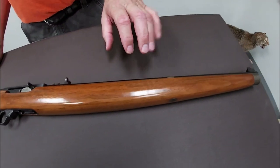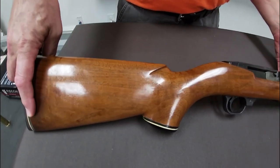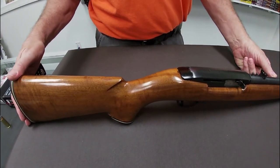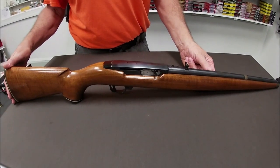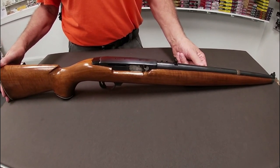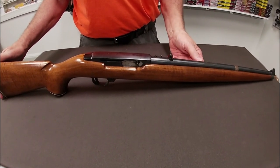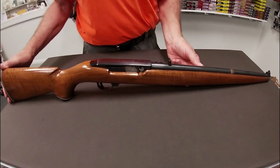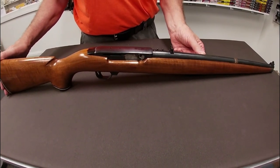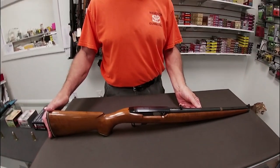Anyway, a couple other things I want to mention about Ruger themselves. Ruger is the top producer by volume of manufacturing firearms of anybody in the country, and they are the second most prolific as far as rifles go. So they've been in the business for a long time, but they make a lot of different versions of firearms. And to me, I think that most of the Ruger products are a working man's kind of gun. They're typically made very solid. I like the older version of myself, like this. I have several versions of the M77 bolt action rifles. And to me, it's just a very solid product for a good price without being extra fancy, but it does a good job.